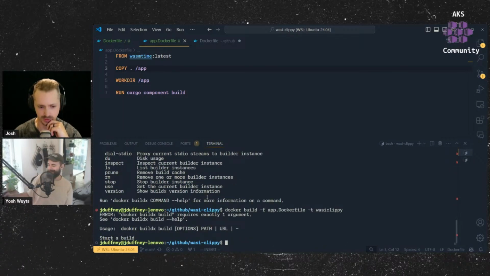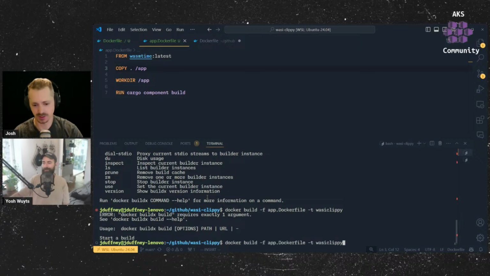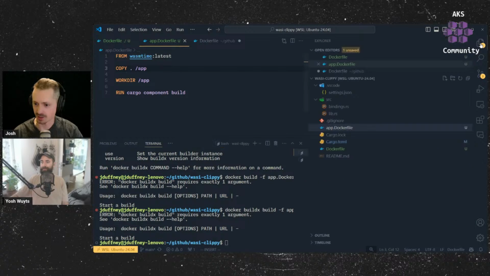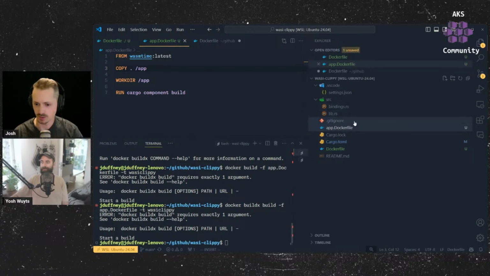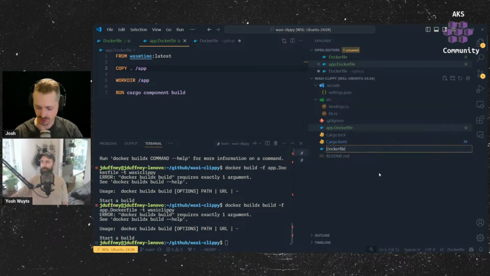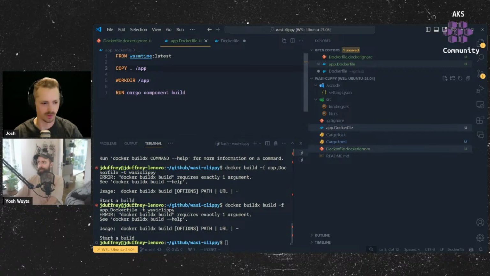There's some Requires options: exactly one Docker build X build. Do I need to do that? I need to figure that out. But to save some time, what we'll do is, I think, was it Docker ignore? I don't know if that does anything. That's probably the wrong extension. But then we can rename this to Dockerfile and try it out.